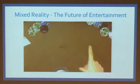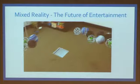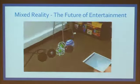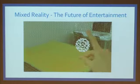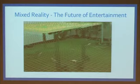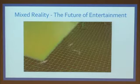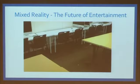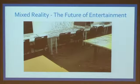Now, this allows you to start doing some really crazy stuff. For example, adding in portals. We can add fire. Do different weather. You can travel through space and time. And because of the spatial mapping, all of these different holograms are contextually relevant, meaning we can do occlusion, making them seem like a natural part of the experience that you're in. Now, that's pretty good. That's for the end user.